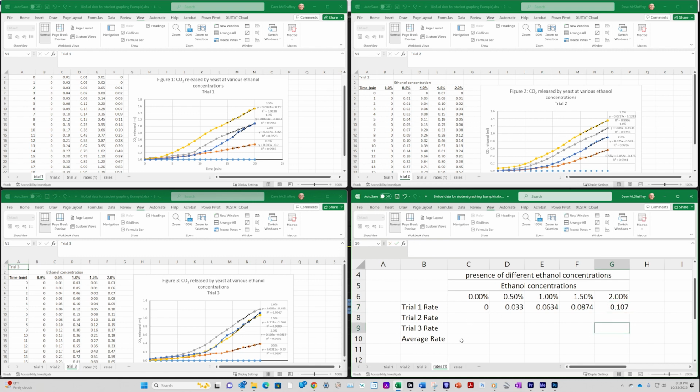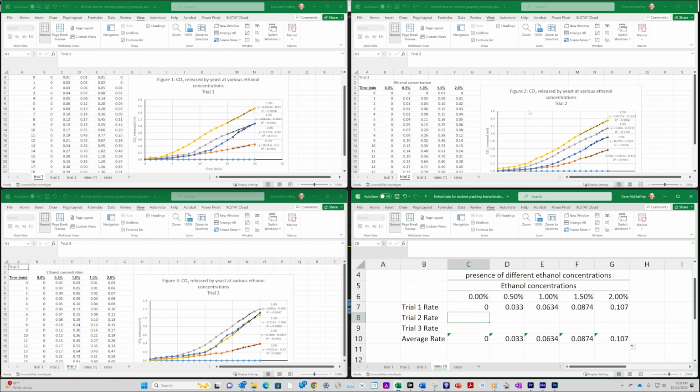Now, eventually I'm going to have to calculate the averages. So I put in equals AVE, and then I click on average here, double click. It gives me parentheses, and I come up and I highlight these three, and I close them. And right now my average is 0. Drag these across. Okay, and I have my averages.